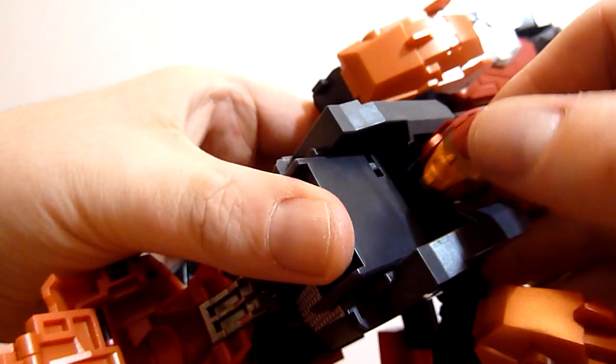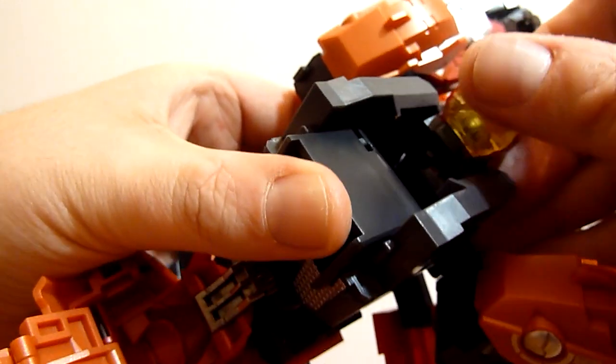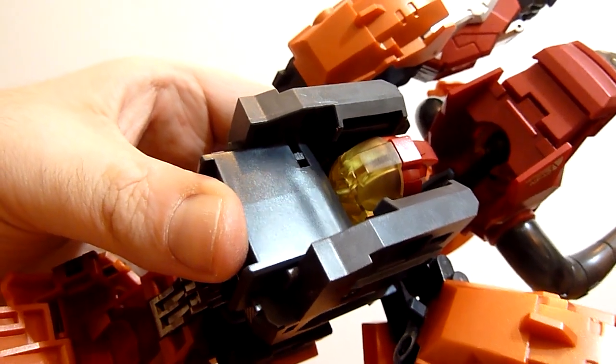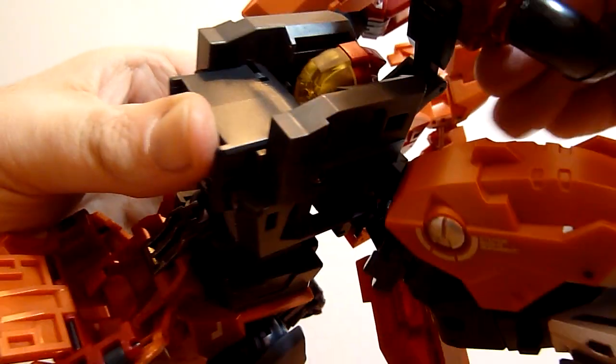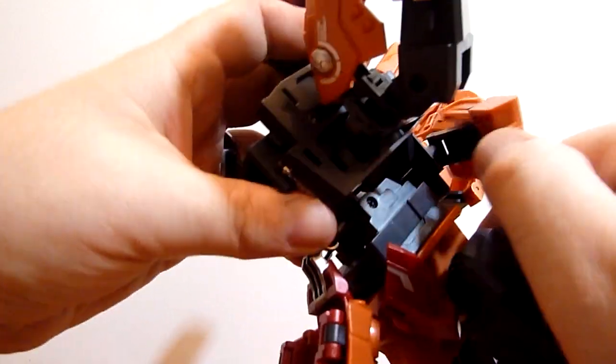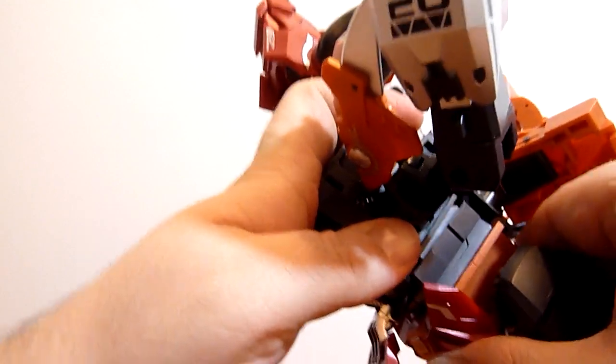And then the head, this robot mode head here, we're going to rotate it around, and it's just going to sink into the cavity there. And you can bring the bull head up. You can actually bring this section back down on the accordion joint. There you go.